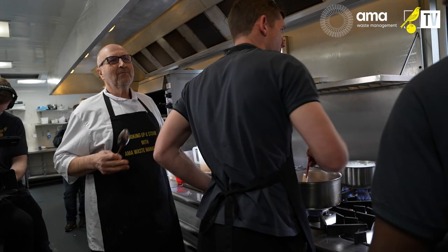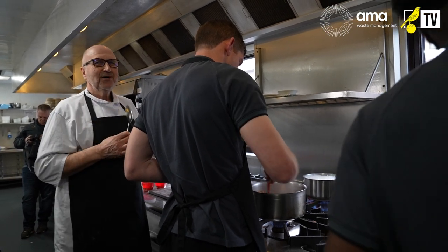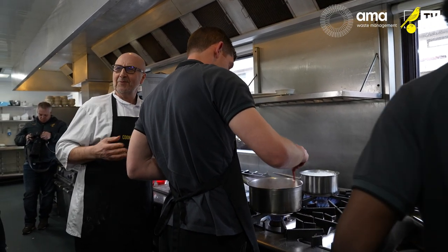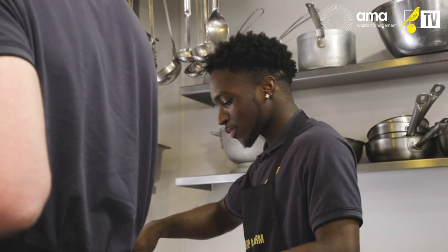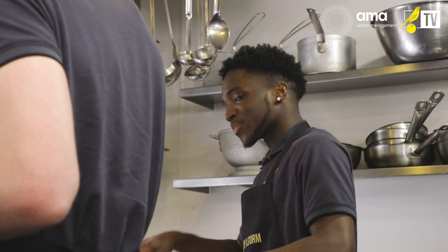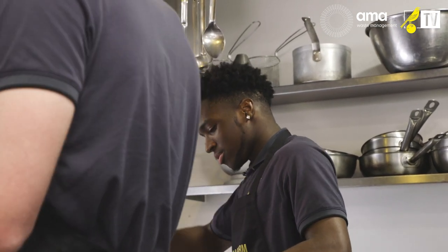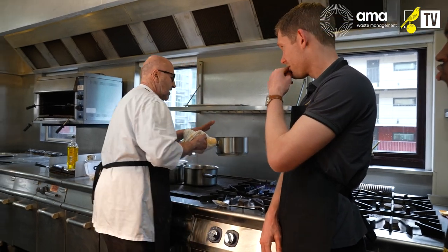If we were a little bit more professional and we actually knew what we were doing, the fritters, we probably would have cut the vegetables up a little bit smaller and they wouldn't have taken as long to cut. But as all three of us are a bit amateurish, we'll just have to let it cook out a little bit more. I see the angle. Cool. So I will drain this, guys.